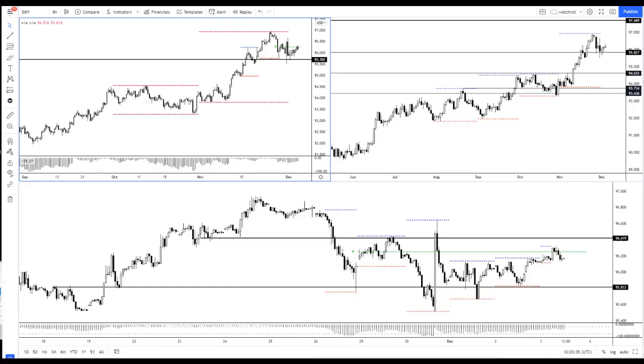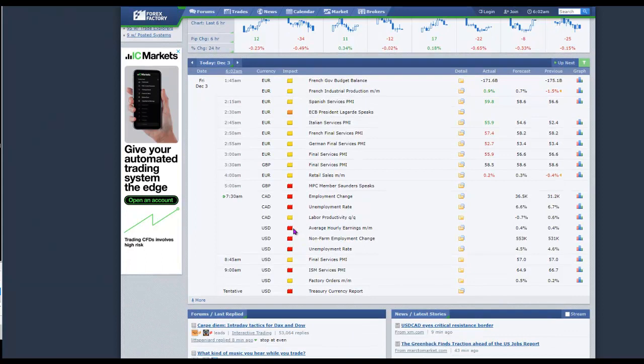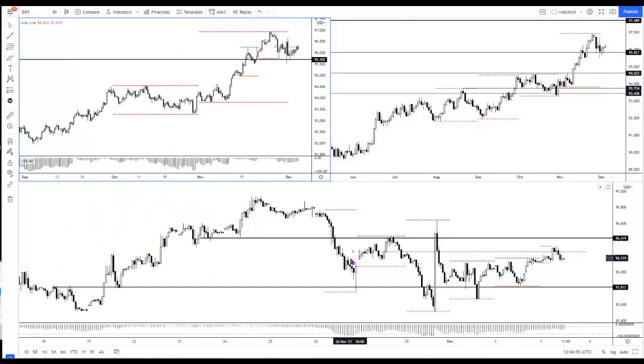Let's have a look at the US dollar pre non-farm payrolls. We do have non-farm payrolls in an hour and a half, so let's have a look at the forecasted numbers. It's forecasted that the US economy added 553,000 jobs last month. Average hourly earnings are forecasted to remain the same, and the unemployment rate in the US is forecasted to drop by 0.1%. So everything looks very good, but remember that these are just forecasts. We are not going to front run this massive high impact event.